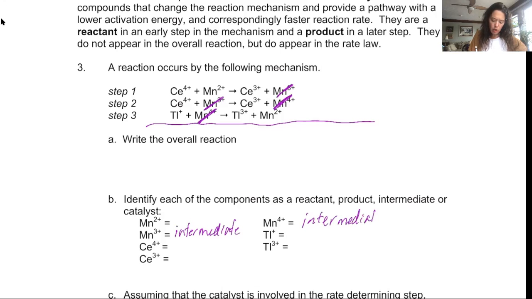Now I want you to look and see if you can find a catalyst. A catalyst is there in the beginning and it's there at the end. Okay, so you should right now hopefully be seeing this guy here. So that's what a catalyst looks like. It is first a reactant and then a product. So Mn2 plus is a catalyst. And we see now that these are our reactants and these are our products. We could write those in there, okay?